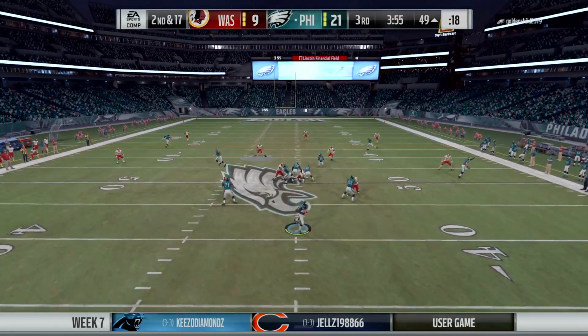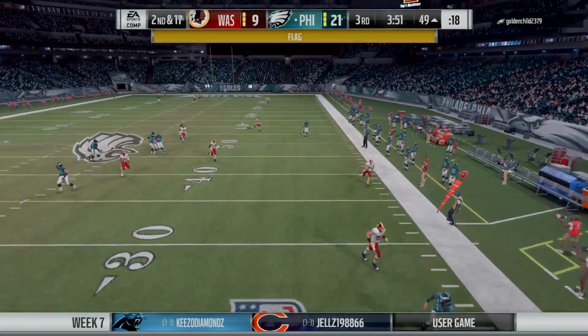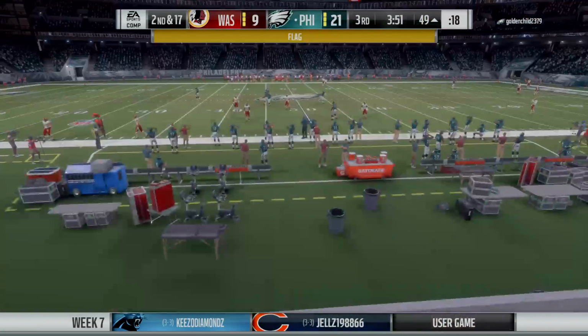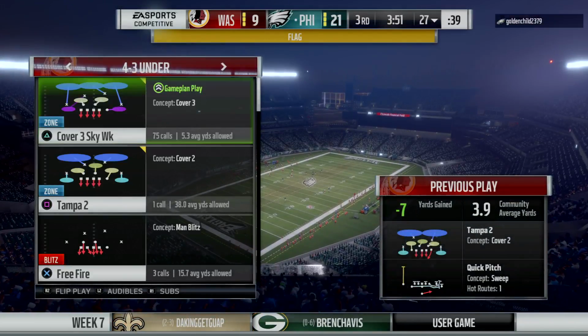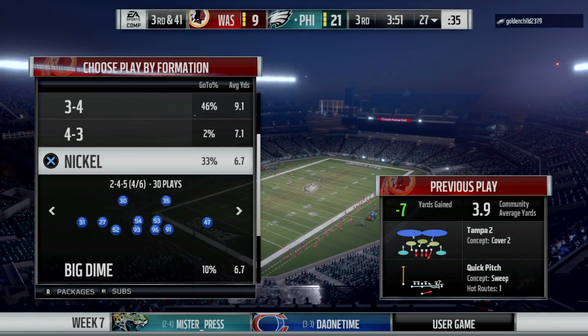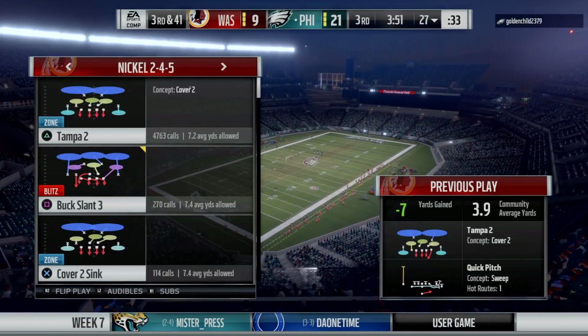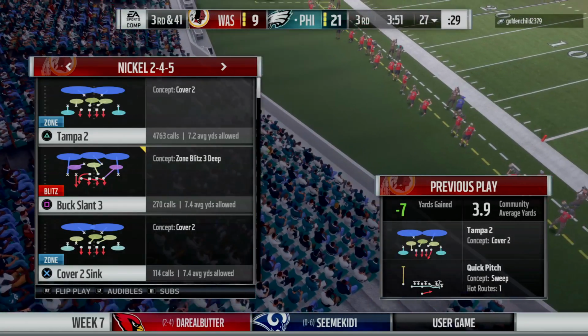Now they'll throw it. Wentz. Flushed out right. And a flag comes in as that one falls incomplete. Now let's see who this is on. In the pocket, chucked it away. Flag comes down. So you got to move a little bit, right? Know where you are on the field. Have some awareness. Tackle to tackle. You got to get outside of that tackle box in order to get that done.